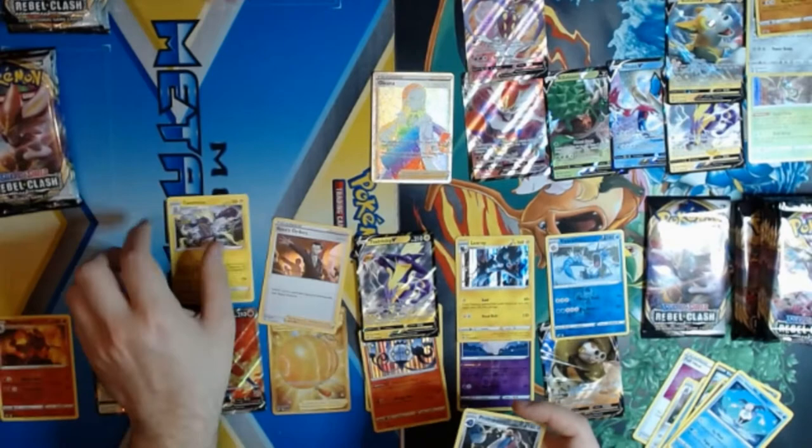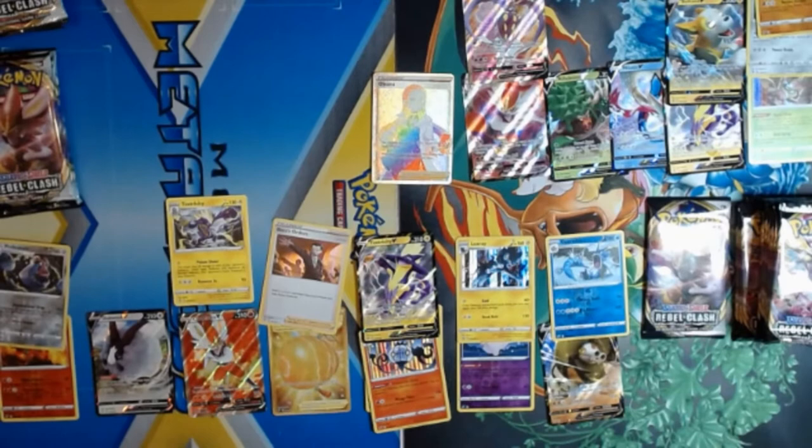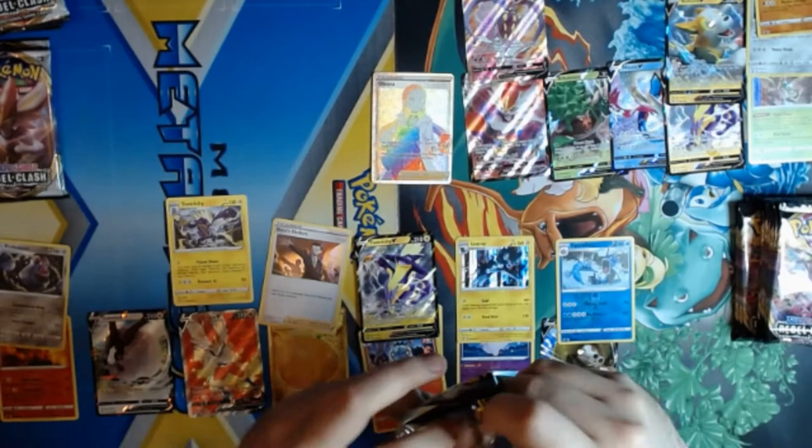So that means where this holo goes, I take it. So now, where's your Dragapult now? Nope, nowhere to be seen. He's hiding. Right, this is very good. Last pack now. Oh, Cinderace, basically.